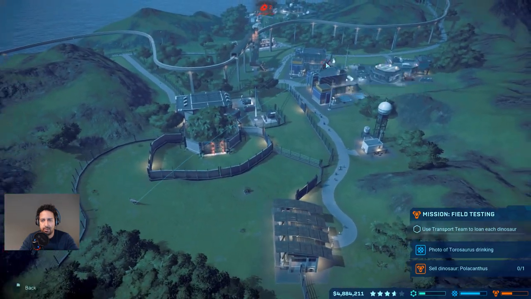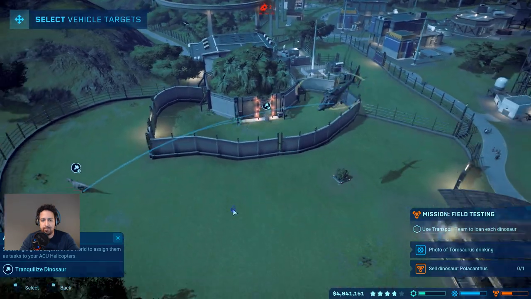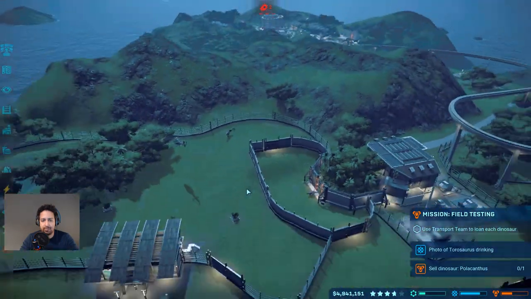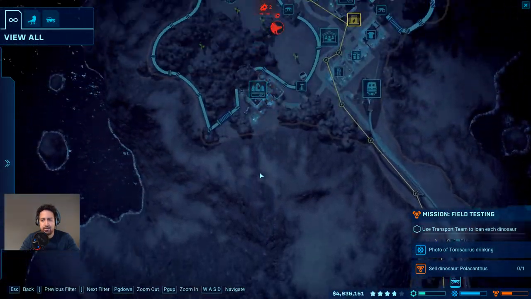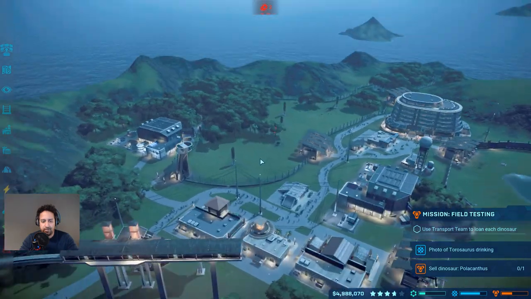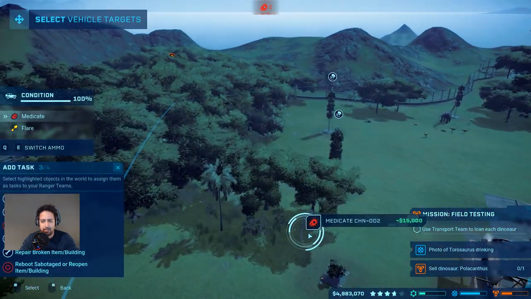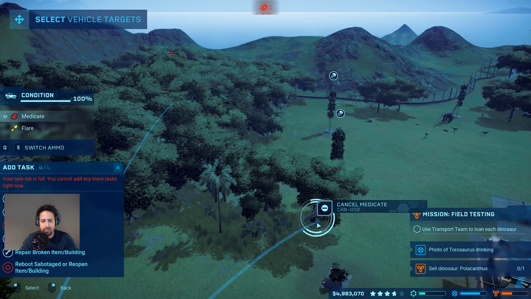And let's select you. I need you to tranquilize this guy as well. I mean, he's just been born, but we need to sell him immediately. And we got another sick dinosaur. The Chinkinkosaurus got sick. Okay, we have Ranger Team 1. Let's add a task. Let's remove and let's put this guy on the task as well.